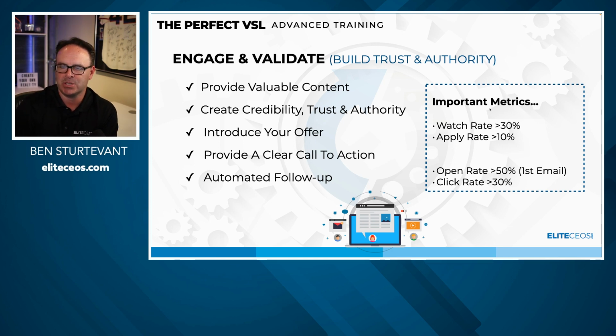Now, some important metrics that I would recommend starting to evaluate. If you're sending people to your video and you're not getting people to book calls, or they're not engaging with you in Messenger after you've sent them there, there's a disconnect. So you need to look at some metrics. Typically, what I look at is our watch rate. We use Vimeo on all of our VSLs, so if you're using Vimeo, you should be able to look at their metrics.